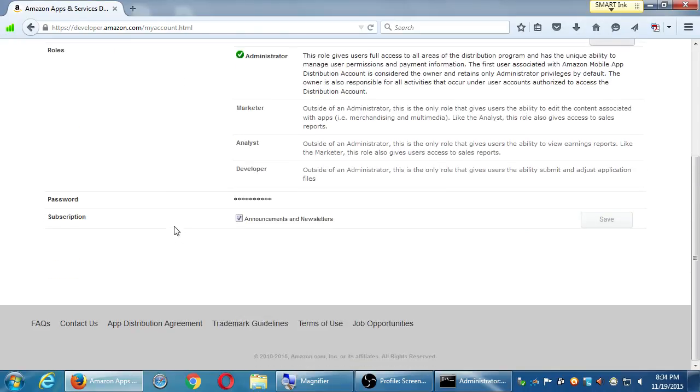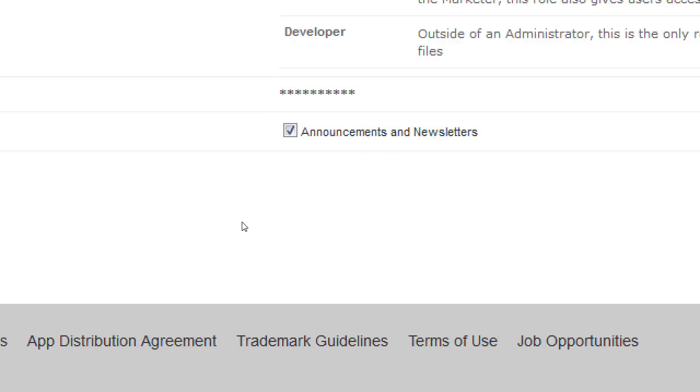But here's one thing, perhaps under settings, subscription. You're automatically subscribed to the announcements and newsletters. You may or may not want that. I would recommend leave it on. Get a few of these newsletters as a developer. Read what they're about and such. You might find good tips, especially as a new developer. And then eventually when you get tired of them, just unsubscribe.